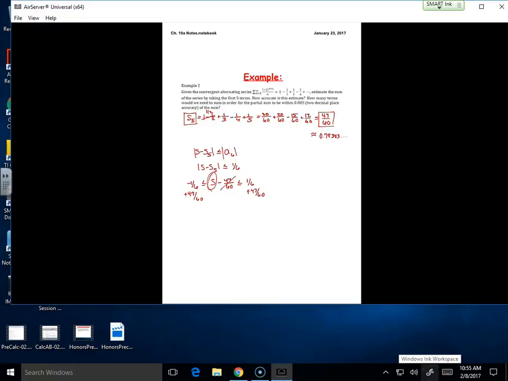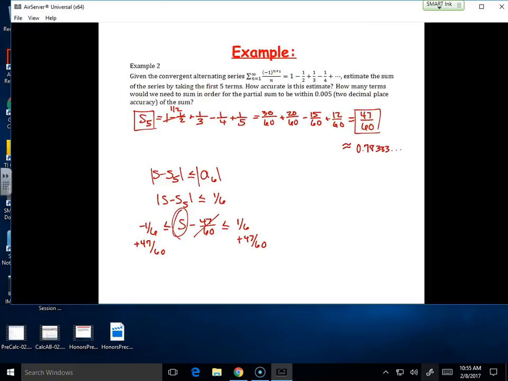Kiddos, how do we finish this problem? Grabbing my notes will help. So we have the range. We just gotta, so we're gonna have, because the range is the remainder. I know 47 out of 60, but I want to find a range of the actual sum. We're gonna have 37 out of 60, and then.